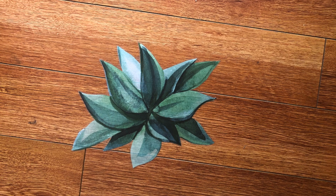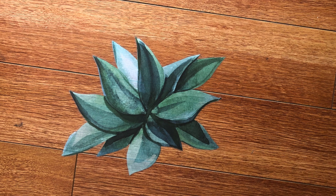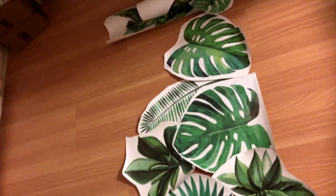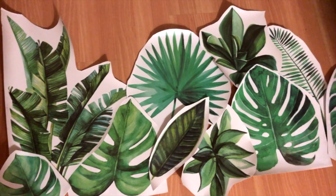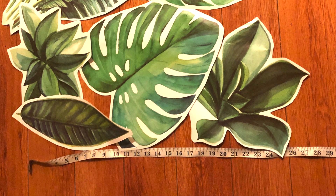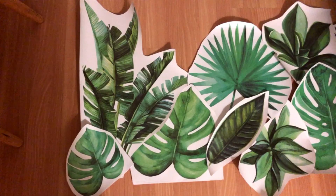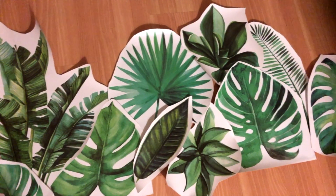If I ordered too many, I tested the stickers on my hardwood floor first because I was paranoid about losing my security deposit. We need all of our coins, okay? But it stayed put and it can be removed easily. Give yourself at least a month leeway for anything you order from abroad. These ones came rolled in large sticker sheets, but I individually cut them out and tried to come up with some type of coherent design. If you have the time, you can order two sheets ahead of time and then measure out how many sheets you would need to order. For unique designs, each leaf has to be applied separately, so I advise you come up with something feasible and easy — because I definitely learned the hard way.